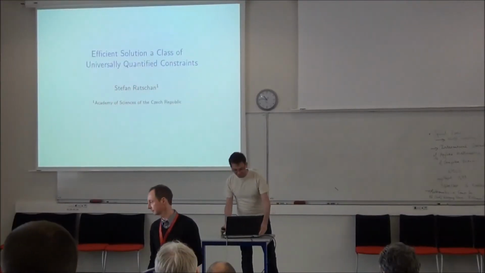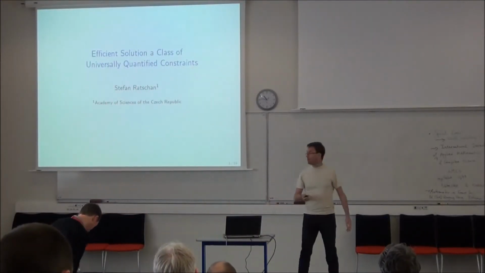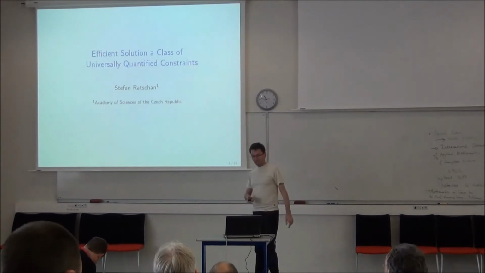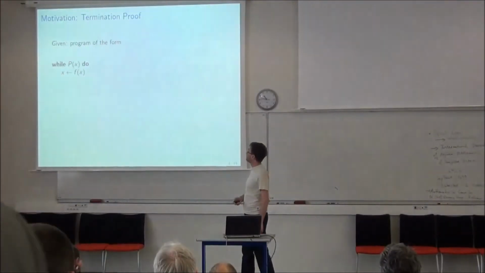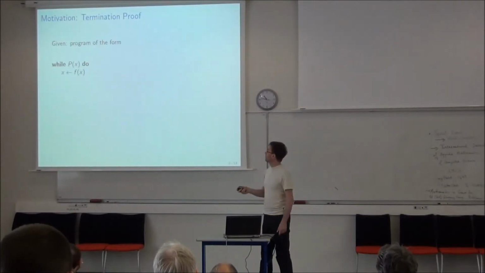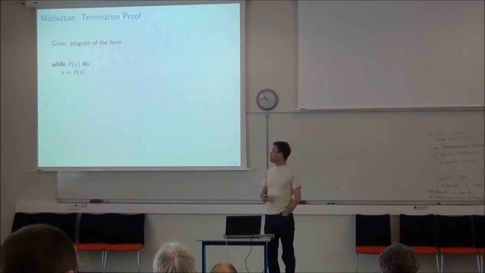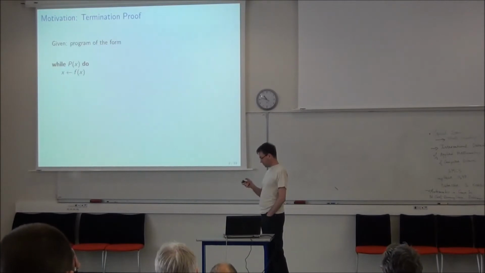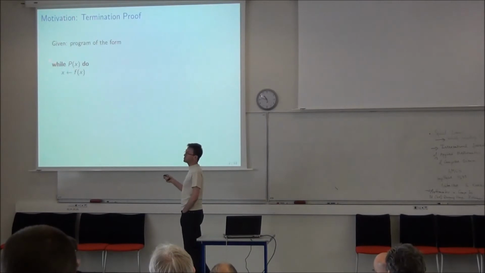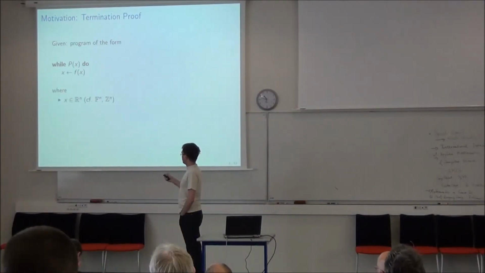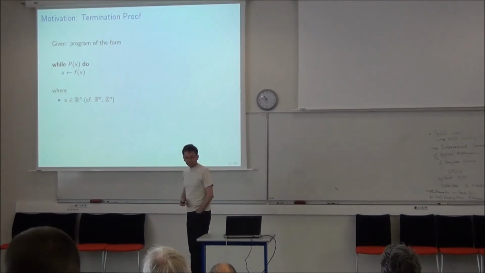Thanks for introducing me. So I'll try to give you some more concrete problem that I want to present on this quite abstract title. Here is something more concrete. Let's consider a computer program. It consists of a very simple loop, just a loop. And here we have some assignment statement. X here just is a vector of variables. So it's not only one variable, but several variables.